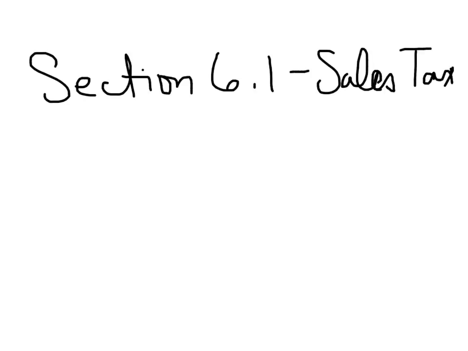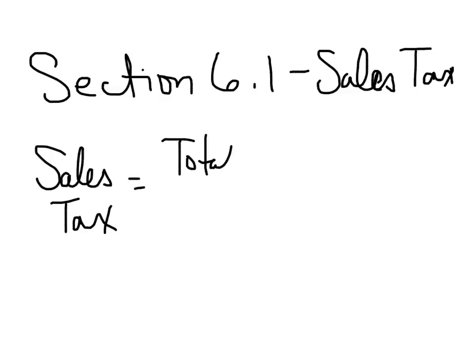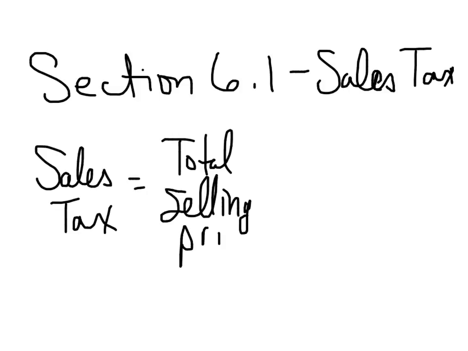Sales tax rate is usually expressed as a percent and varies from state to state. And I'm going to go a little bit further. It actually varies from city to city, because I know in our state there's certain cities that do not have a sales tax. The formula that you're going to use to find that says sales tax is equal to the total selling price multiplied by the sales tax rate.